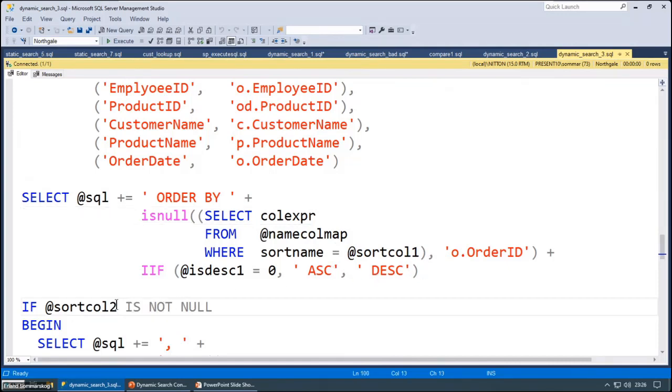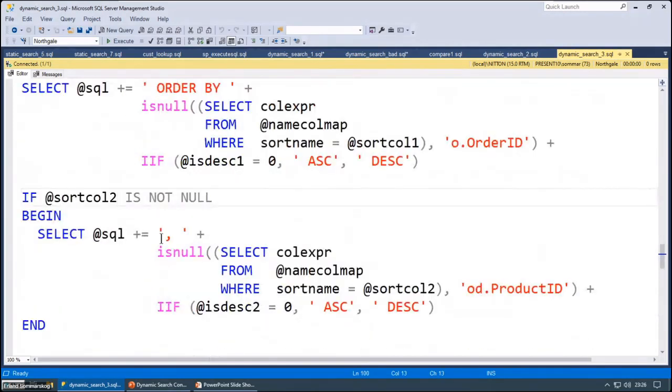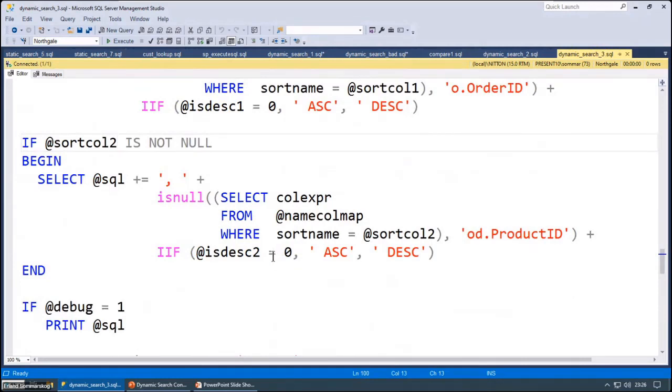and then I can tag on ascending, descending. Did I get something here in sort code 2? Well, then I will add a tag on the comma, and do the same thing and add this one. And this could probably be beautified if, let's say, you want to support 5 sort columns, you might want to do something even smarter than repeating the code. That's what you can do with Dynamic SQL.